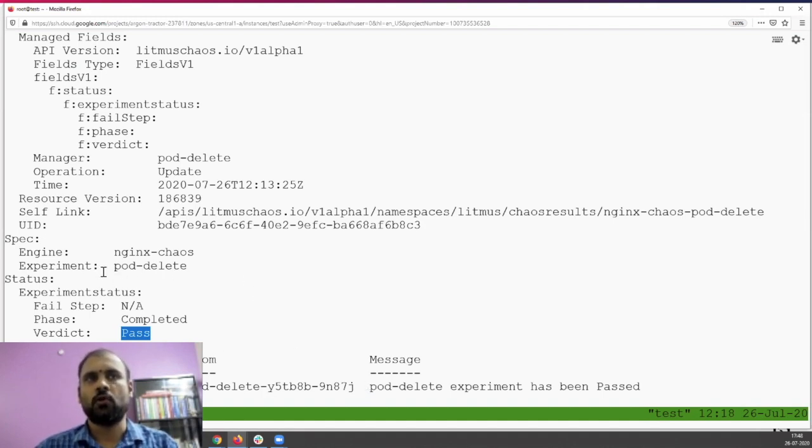The chaos result has scope for a lot of schema improvements, and that is something that is underway where a lot of information about the experiment can be packed into the chaos result. Sometimes that would mean number of successful requests, it could mean the performance, it could mean the other salient features of the application that you would like the user to know when the experiment ran. All this information is going to be packed inside of the chaos result, and it is especially beneficial in case of application-specific chaos experiments.